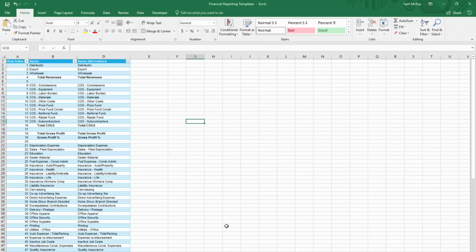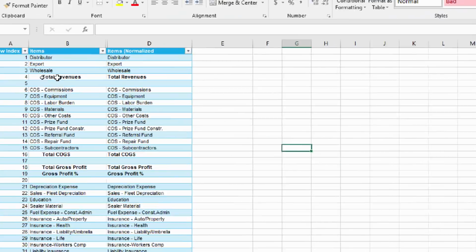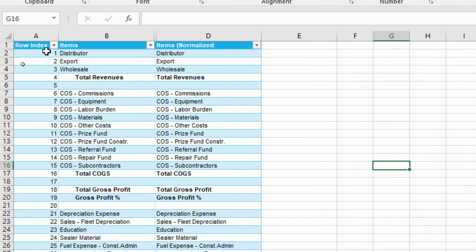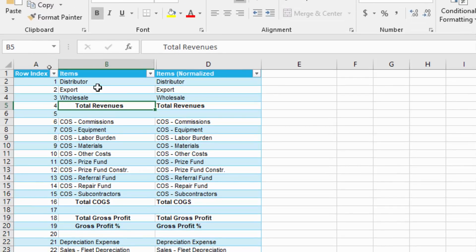Now, the first thing we need to do is actually create the template. Okay, so what you need is a unique table that looks somewhat like this. And the key when looking at this is that you can customize it however you like. What I have done in this case is put a small indentation in the subtotals that I wanted. You could, for example, put those in a different column, or you could have these indented in a different way. Maybe you want to have these indented and this one flush against the left-hand side. So it totally depends how you want to customize it. But this is how I've done it in this particular case.